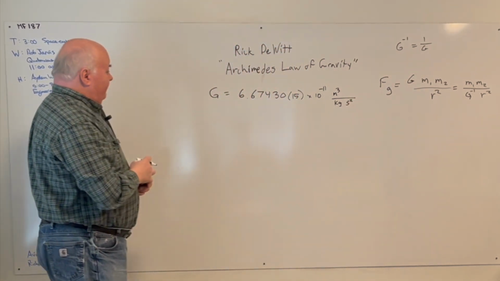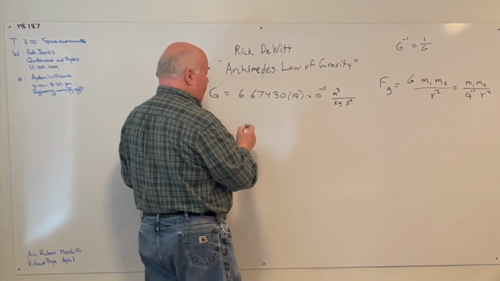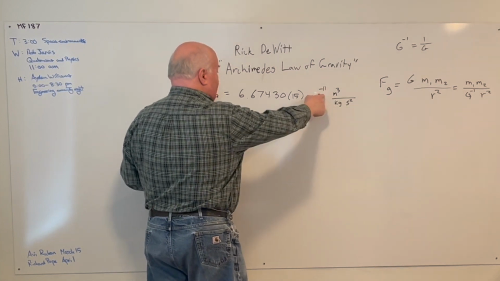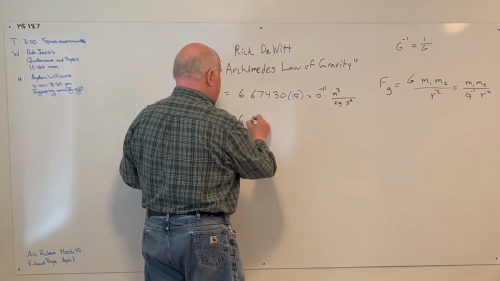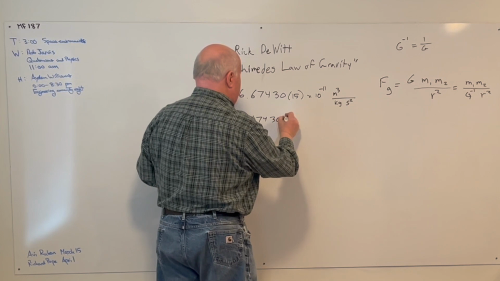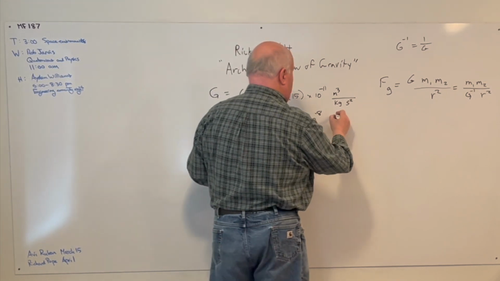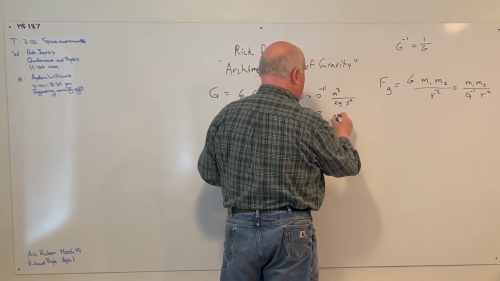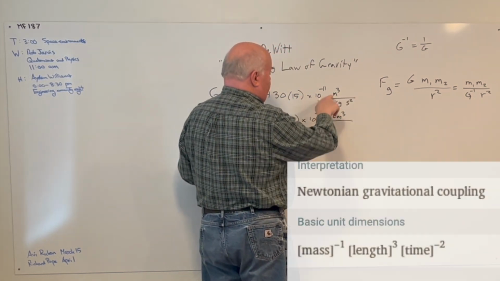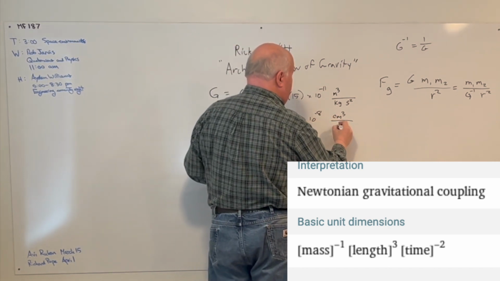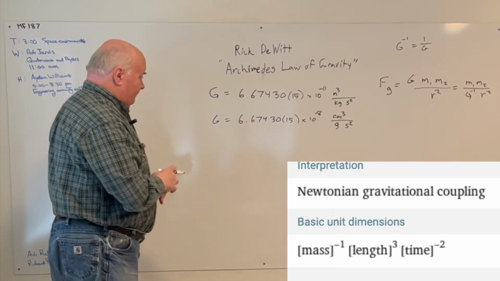Now, if I change the units of this to centimeters, grams, and seconds, this power of 10 is going to change. We get the same number, except it's 10 to the negative 8. We express that in dyne centimeters cubed over grams squared, or it has the same format. So I see length cubed here, grams down here, and seconds squared down here.